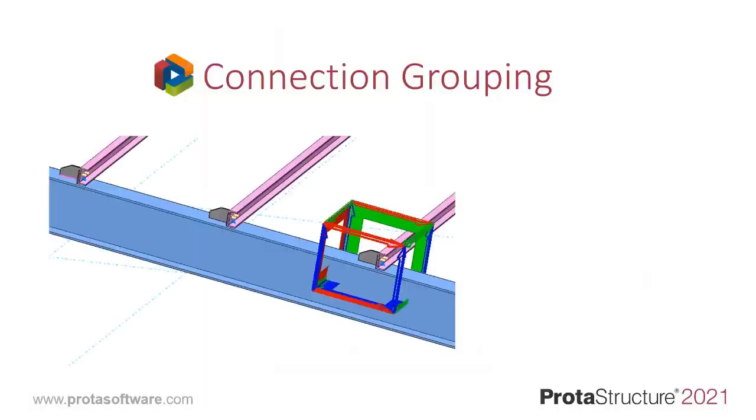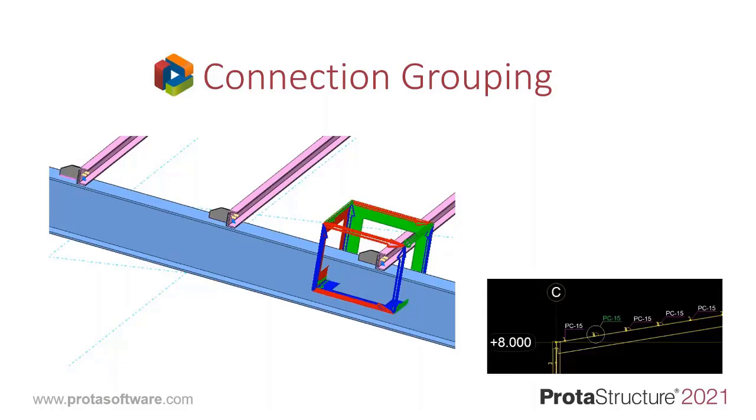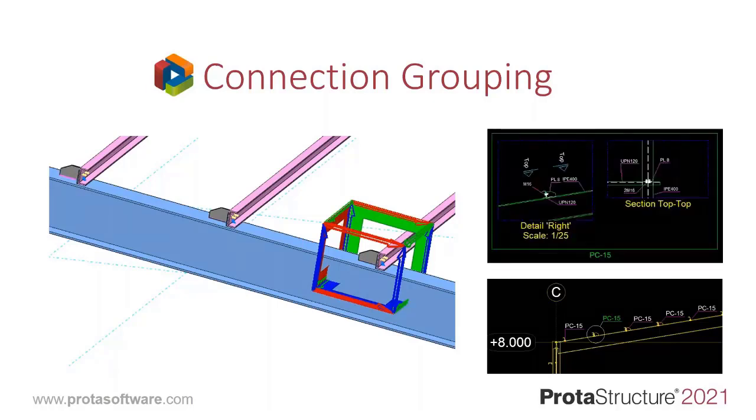And then we talked about connection grouping, which is extremely important. Once you put a box around one of these connections, the program will automatically find if there are other similar places in the model. So you don't have to make hundreds of these boxes all over just to get the numbering done. You just make one box. You make sure you're looking at it from the right directions. You press the box button, and your drawings are created, and the other similar areas are labeled as well. So PC15, for example, over here was made by the box, but the other PC15s have been detected by the program automatically, and they've been labeled accordingly.